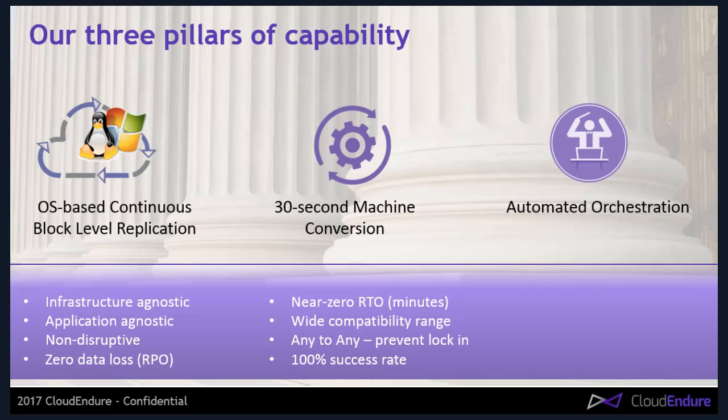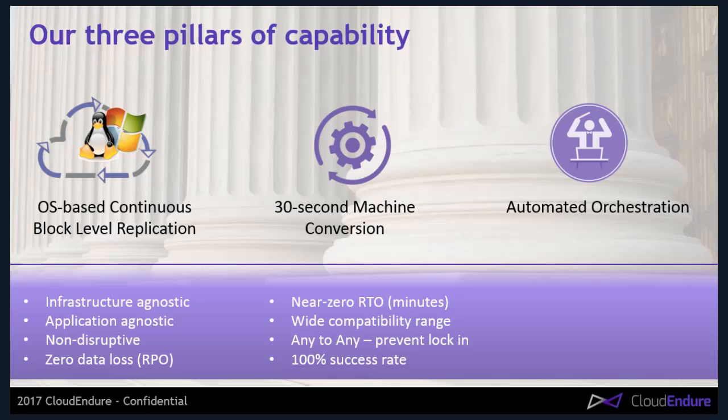The second pillar of our technology is what does the magic when it comes time to convert the machine from the source infrastructure to the target infrastructure. Because if you only had the technology of moving your server data at the block level, it wouldn't do you any good if you're trying to move from one type of platform or infrastructure to another. If you're moving from one Azure region to a different Azure region, that may be sufficient. But if you're moving from one cloud into Azure or from on-premise into Azure, you can't just magically expect the systems to come up. And that's why we've developed the second pillar, the 30-second machine conversion engine.